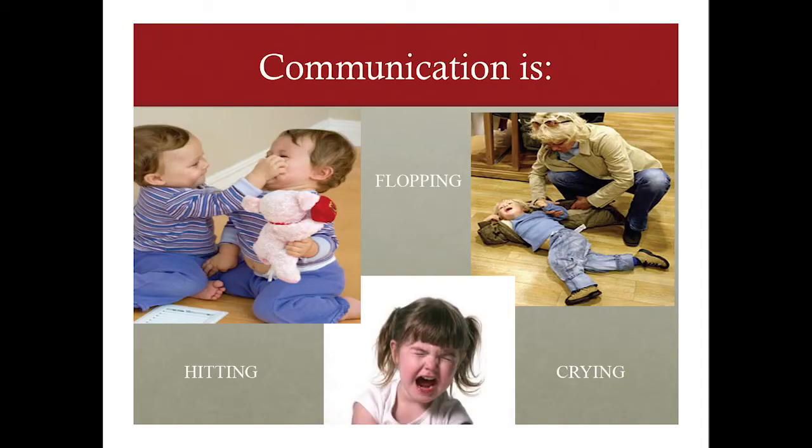And when we don't have appropriate tools for them, or we haven't figured out exactly what we need to teach them yet, or they haven't learned those new skills yet, they communicate with challenging behaviors. They let us know they don't want to go somewhere by flapping on the ground. They let us know they don't like something by screaming and crying. They let their siblings and peers know that they want that toy by grabbing it or hitting or things like that, because they don't have another form yet for how to express those feelings.